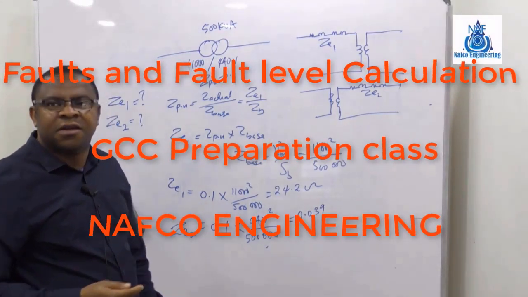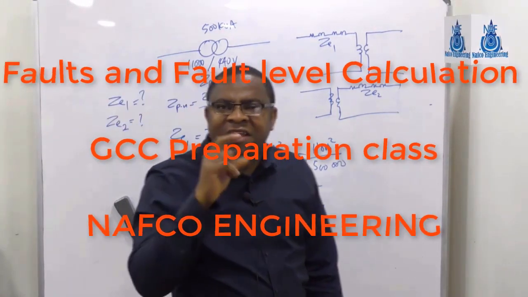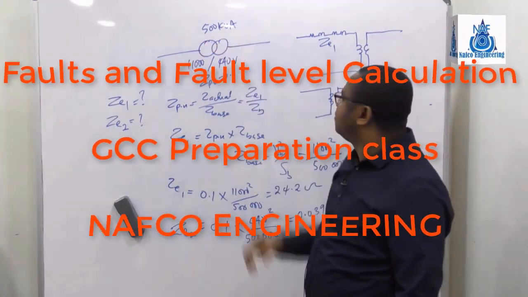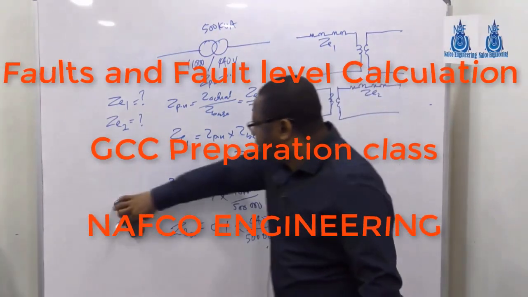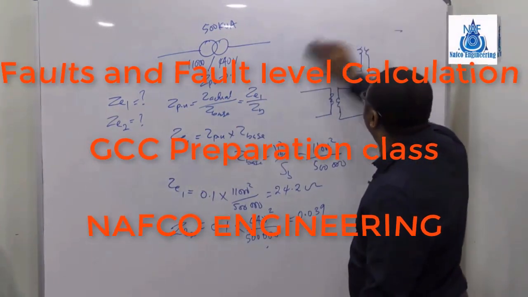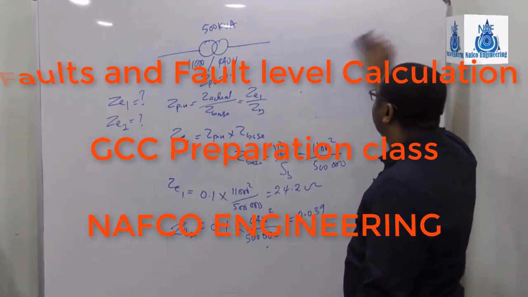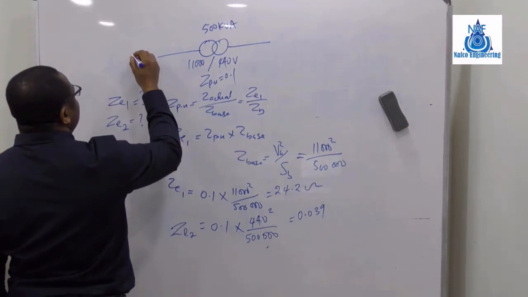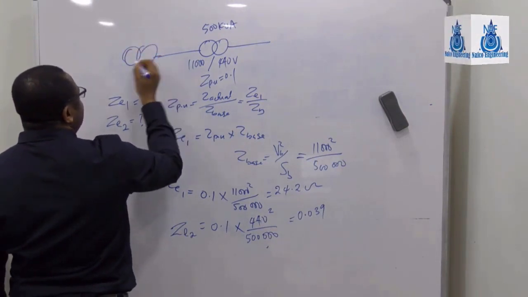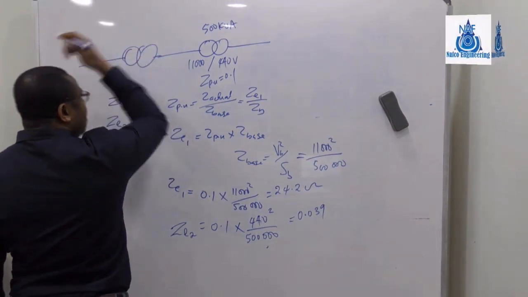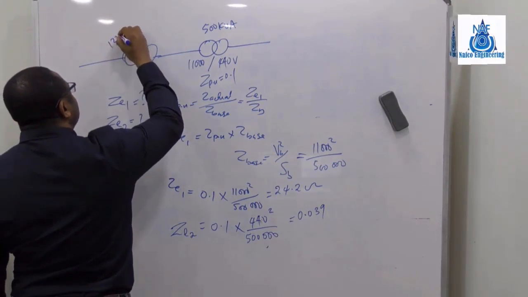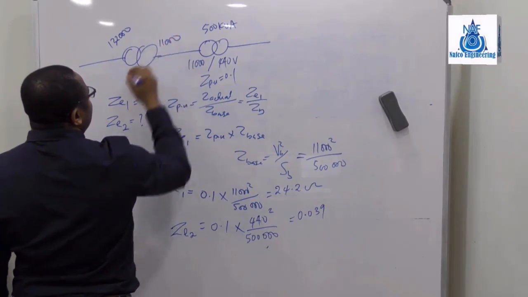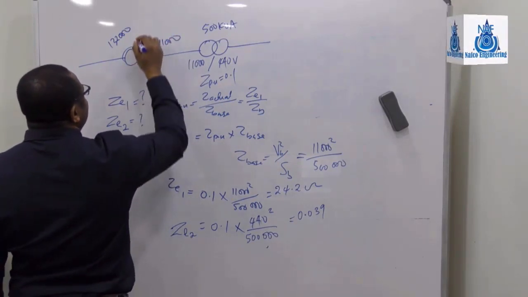All right? So now the next thing again we are going to look at is if I have this kind of transformer, maybe from Actom, and then I join this, and this transformer is going to get a supply from another transformer of, let's say, 132 kV to 11 kV. And that is, let's say, a 1 MVA transformer.